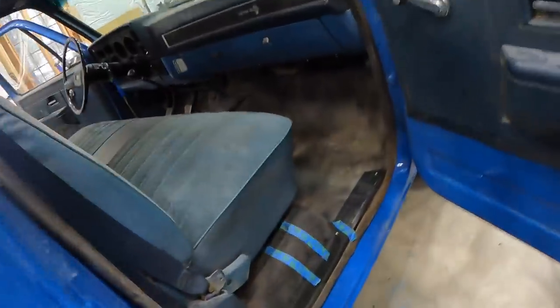I'm slowly putting it back together. I put in the side rails. And I'm going to try and freshen up the interior here with a little truck bed paint. It'll make the car at least smell new. If it flakes off, it wasn't meant to be.